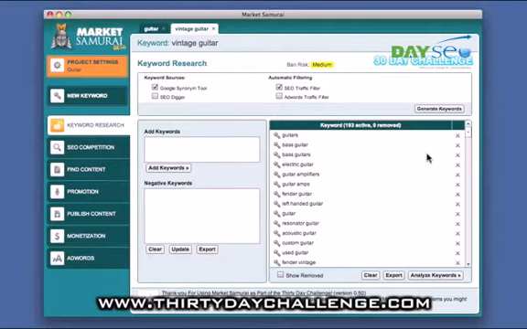So I'm going to show you a couple of ways that you can do that. If I've got a particular keyword I want to remove, I just click on the cross there, and it will place that keyword into the negative keywords box and remove it from the active list. And you can see, because it's a single keyword, it puts that keyword in square brackets, which means I'm just removing that keyword from the list.